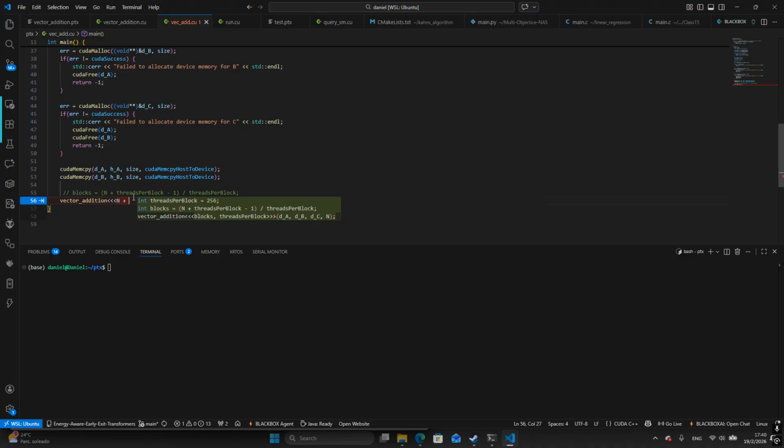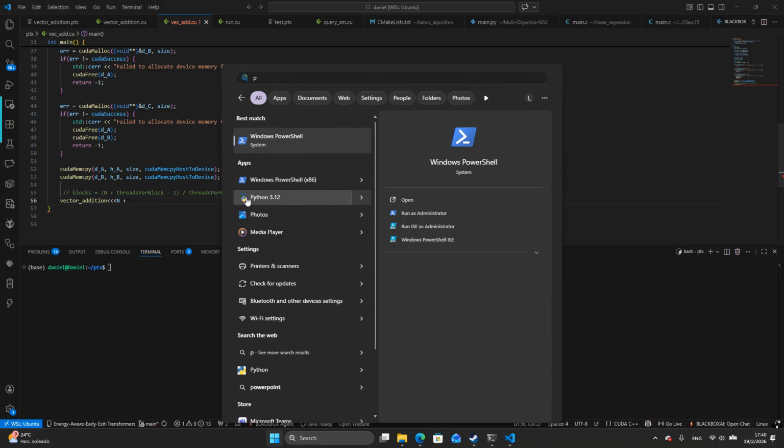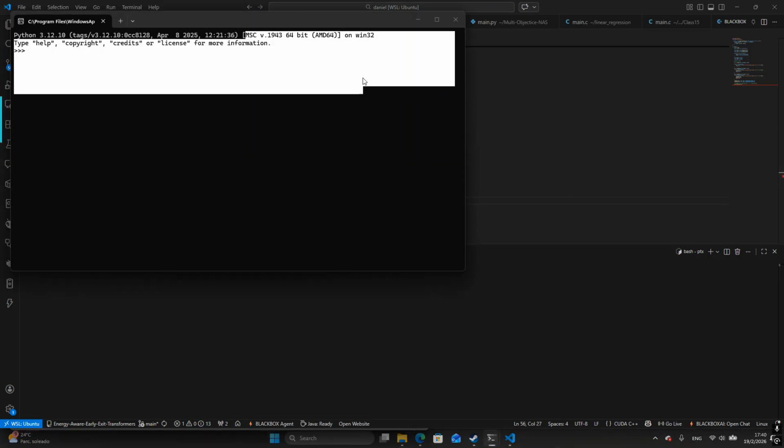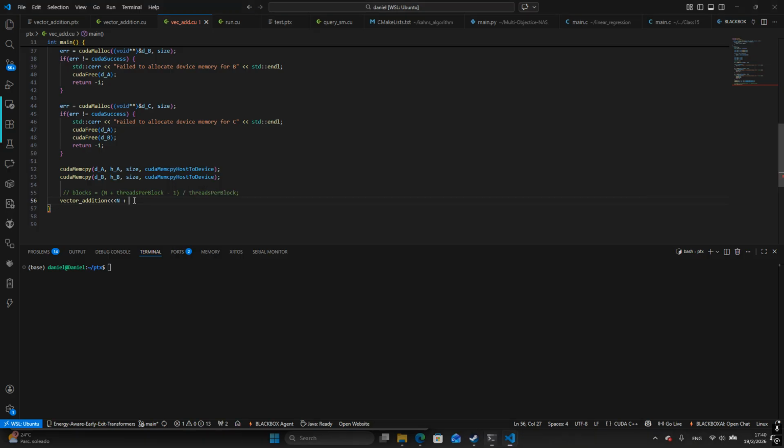So if we have this number of threads and we divide by 4, we will need this value here.